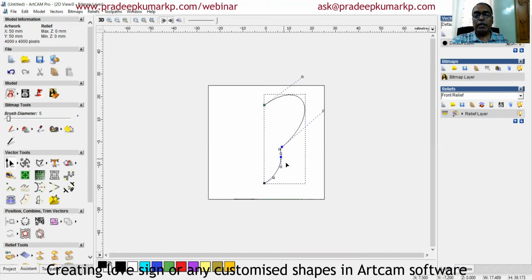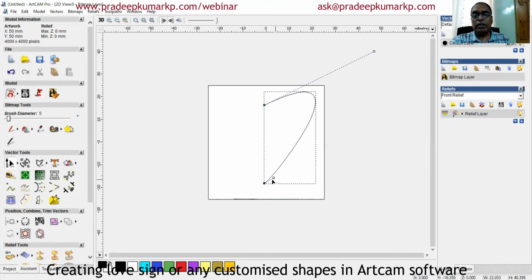So this way we can create any shape. For the love sign, if I don't want these nodes, I can delete them. Just press D or right click and click D. Here also I just press D, so that is removed. Again I can pull it this way.